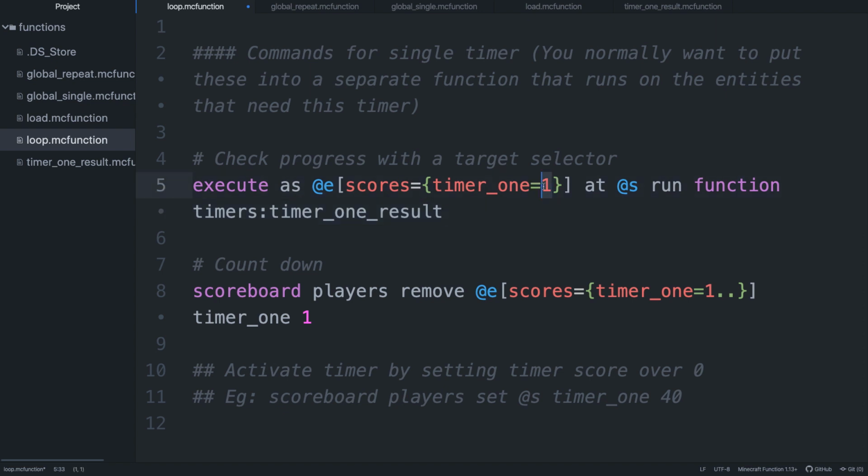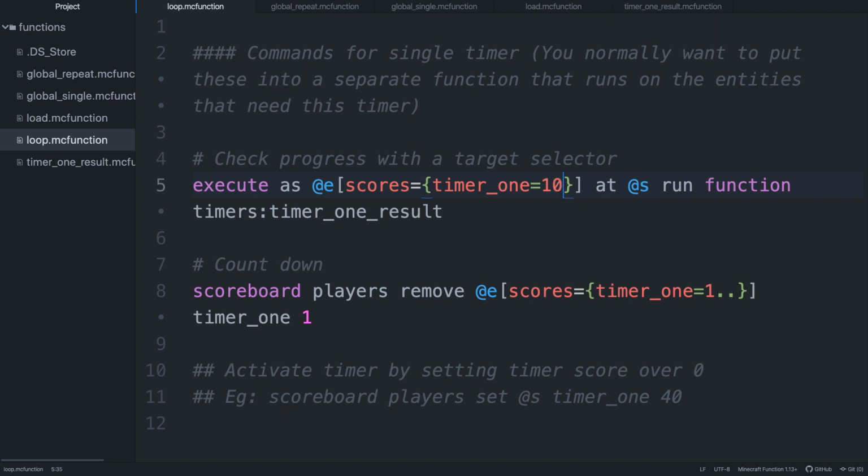And the reason I did one is because it's going to count down to zero. So once it hits zero, it's going to stay at zero. And I don't want this to repeat while it's at zero. So I just did it at one. You could also make it count up if you want, but I find that it's easier to understand the change in length if you make it count down, since you'll always know it's going to execute at one. And also, you don't need it to only run at one. You could make it run at any point along the sequence. You could have certain commands that run halfway through, or a third of the way through, or a quarter of the way through, all just by changing which number.